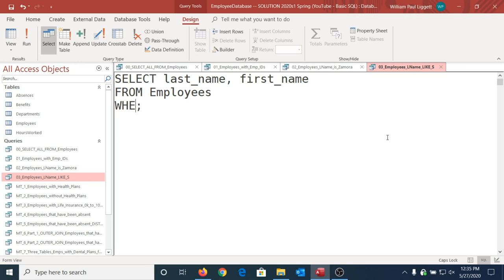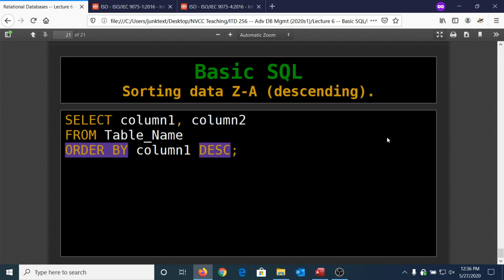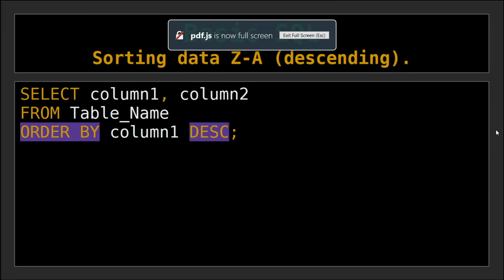I'm going to say where last name like, and then I'm going to use single quotes here, S, and then in Access we use the asterisk, the star character, and then I close it out with another single quote. If you're using another system, let me go back here and make this full screen.